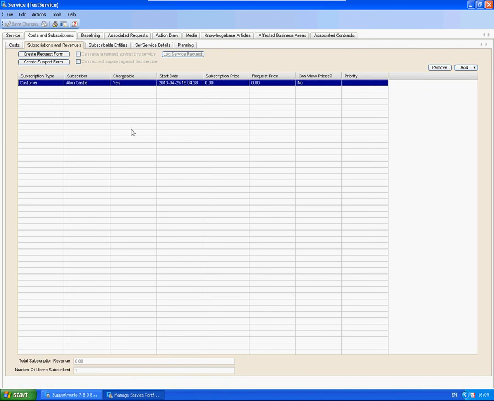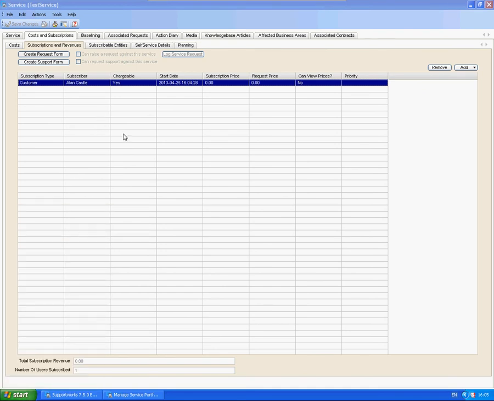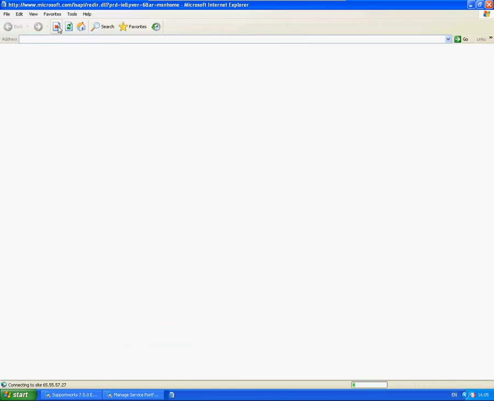You'll see then that the name Alan Castle has appeared in the list, and this means now that I can log on to self-service and see this particular service available for selection. The next stages that you would need to do to make these appear correctly on self-service in terms of being able to request calls against them, I will show you just now how it will appear.